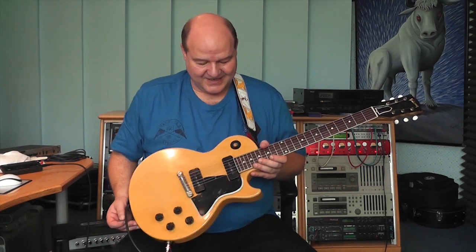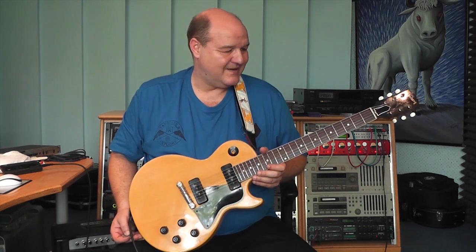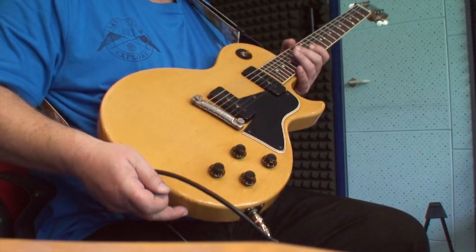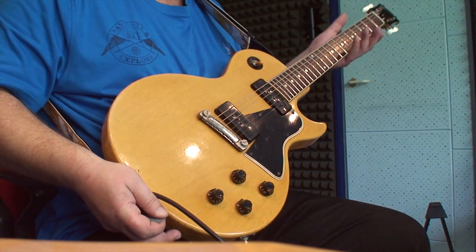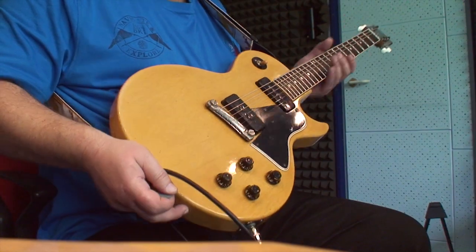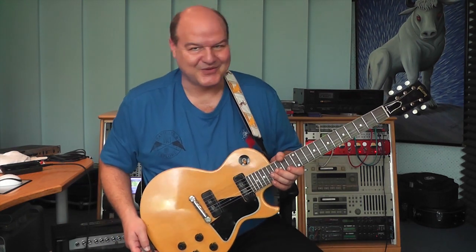As you probably heard, or hopefully heard, this guitar is pure rock and roll. Bang! Makes a lot of fun. The playability is great. It's a wonderful fretboard, a really wonderful neck, rather slim for the 50s, and it's a wonderful vintage 1957 Gibson Les Paul Special in TV yellow, and I think I will continue to play a little bit by myself after the video recording is finished, so excuse me for that.